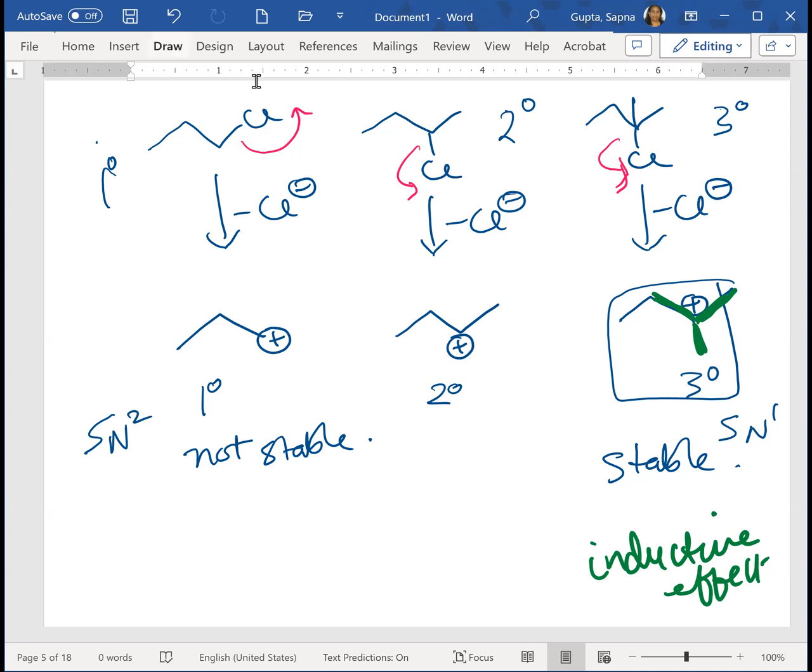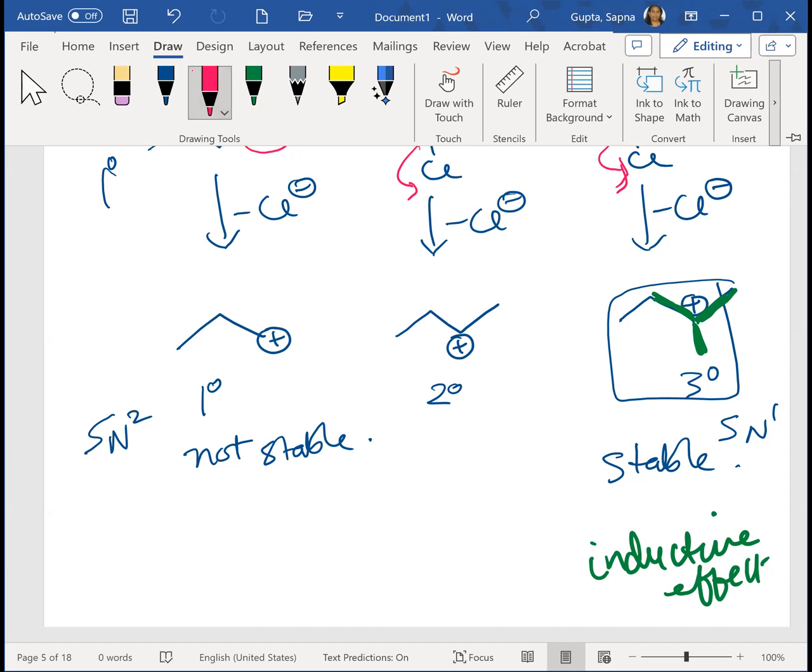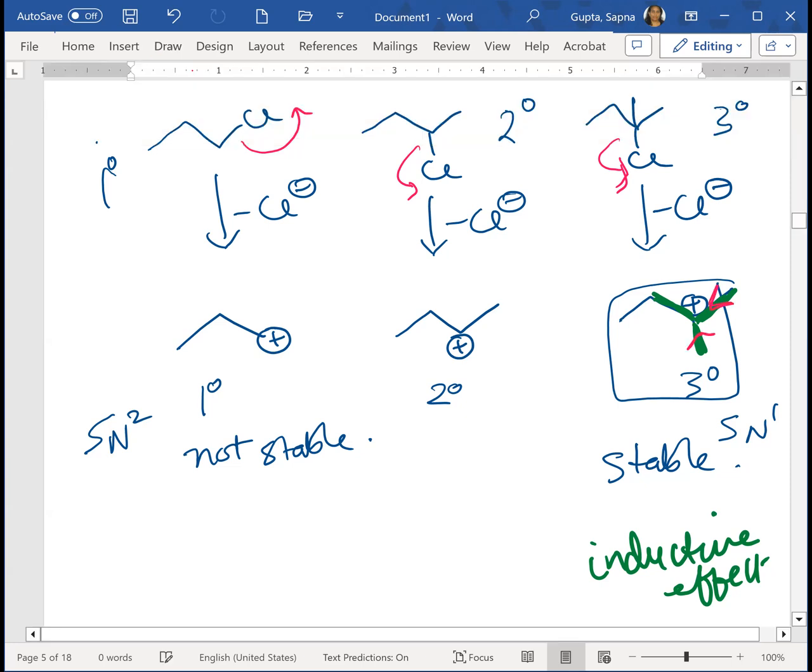Here, you can see that, and I'm drawing this now, you have 3 carbon atoms that are pushing electrons into the carbocation. They're trying to stabilize that carbocation, just saying to the carbocation, we are here for you. So it's stabilizing that carbocation. On the other hand, for the primary carbocation, there is only one carbon saying that I'm here for you, so it doesn't have that much cheerleading going on. For the tertiary carbocation, there is a lot more stability. Why? Because of the inductive effect.